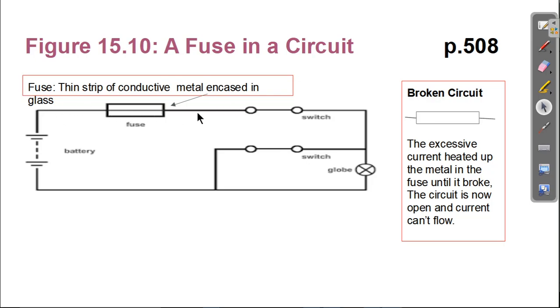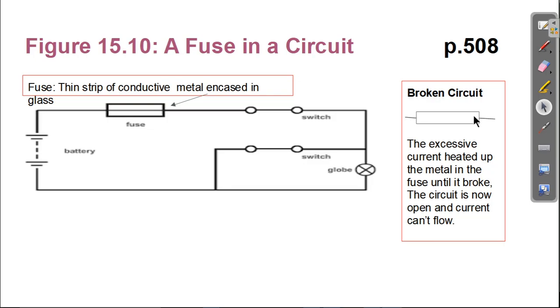But anyway, what happens if you have too much current? This little filament right here breaks. And if you break the circuit, remember, you have created an open circuit. That means there's no more flow of electrons. It will not create a fire. This you see right here is the same as this right here. If you have a line through it, it means that this fuse is still working. You have a closed circuit unless the switch shows you that it's open. But this switch right here is closed, so it's allowing the flow of electrons to go through.